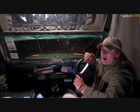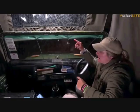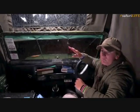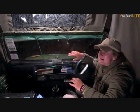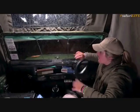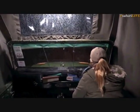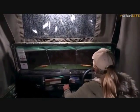And there's not much wind, so Jai and I have been talking about how the storm is going to be building and building and getting bigger and bigger. And I think by the time it reaches camp, which is maybe going to be in the next 5 to 10 minutes, we're going to have a serious downpour. So we managed to escape it for a little bit, but now absolutely nothing. But we're going to carry on driving.